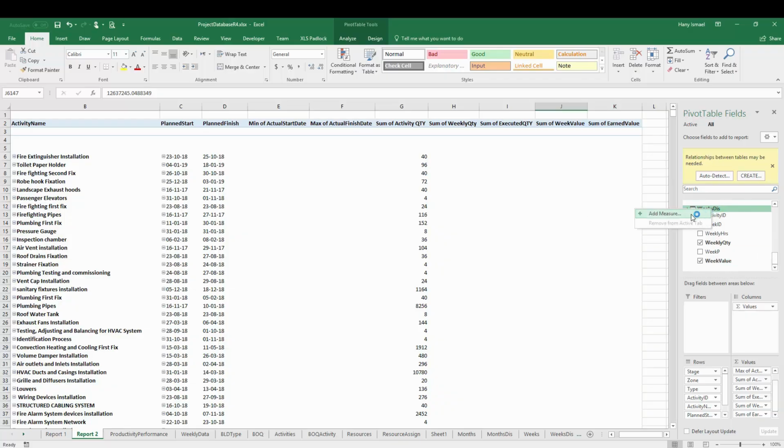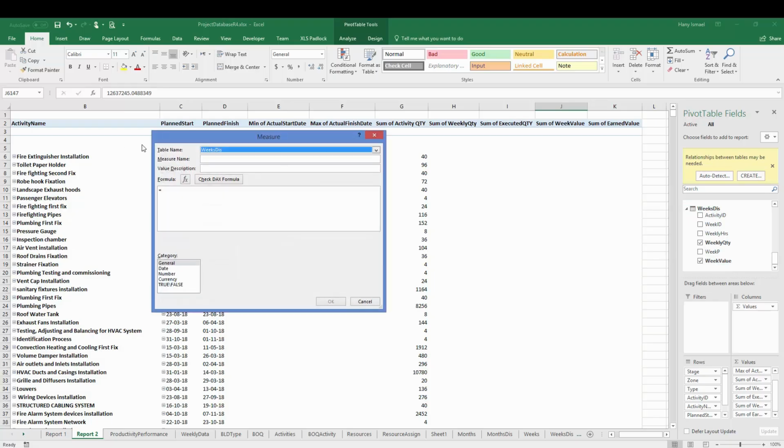We right click and click add measure. We will call it M planned percentage. M means measure. What will it equal to? I will make a practice like this. When I type this sample, you will find all the tables you have.